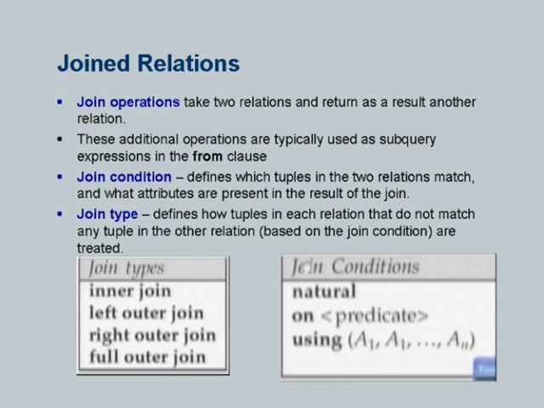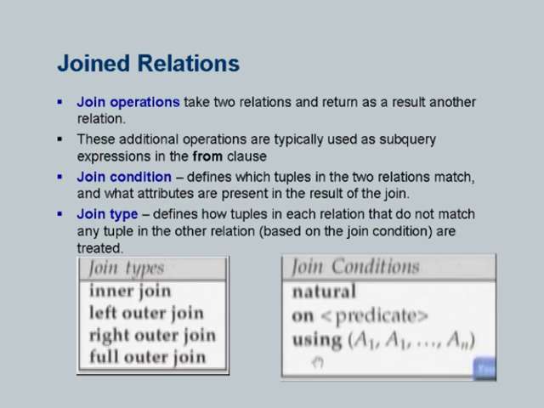So the join condition, if you specify it as natural, which is the one we just saw, it forces all column names which have the same name in both the inputs to be equated. There is also an on predicate where you can specify any predicate you want, and that is similar to a where clause predicate but not quite the same, we will see in a moment, because it's in an outer join. And then there is a using, which we have again seen before, which is just like natural join but restricted to specific attributes which we list in the using clause.